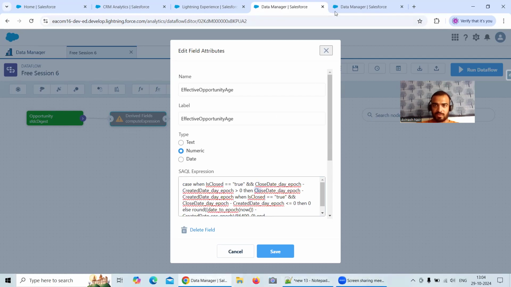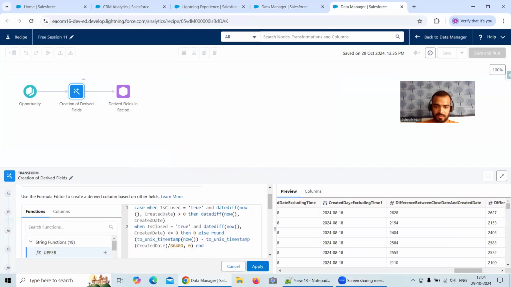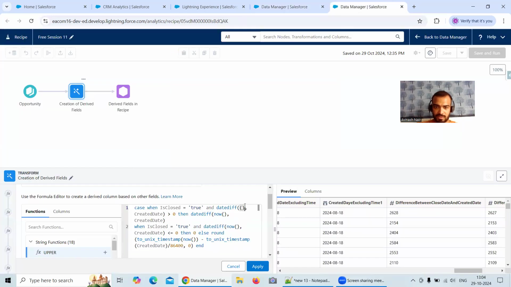So let me go over here and write date diff of close date. One thing to notice is this is close date minus created date. So here, let me just write close date and created date.